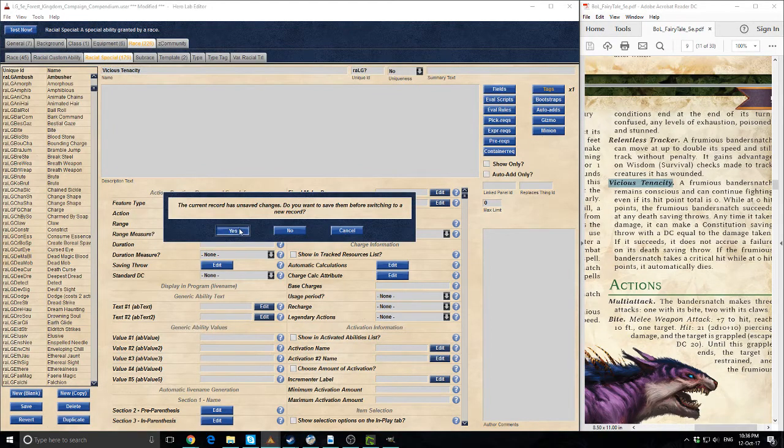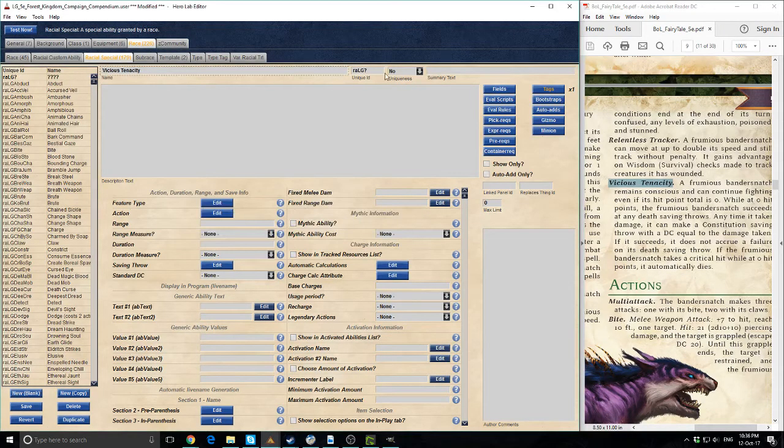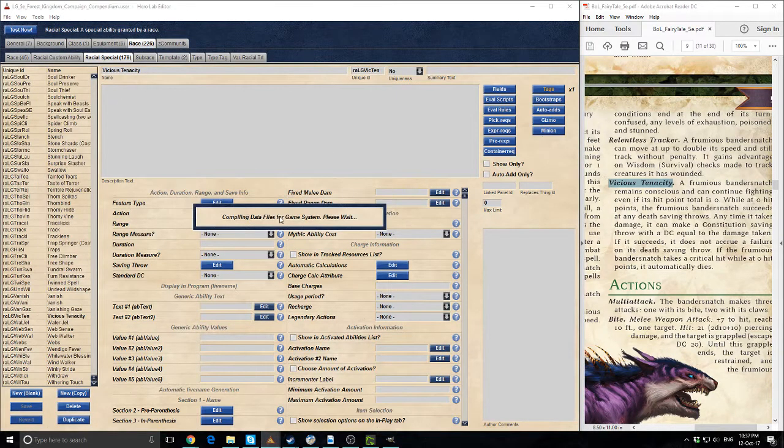Although that does sound strangely familiar as well. Go away. Cancel. Doesn't like that I want to move away from it. Put the name in. I'm just going to test it, just so I can see that it's not down here.